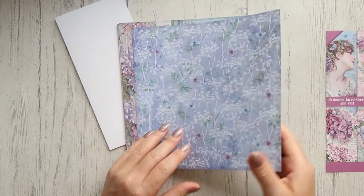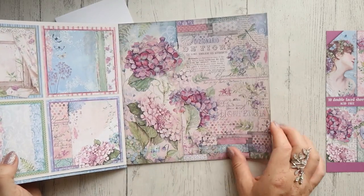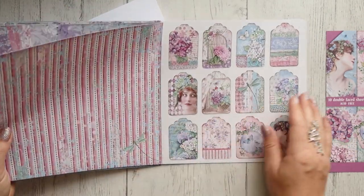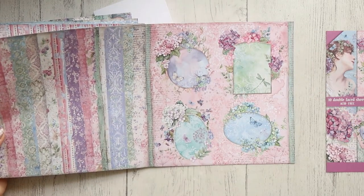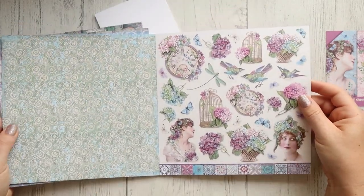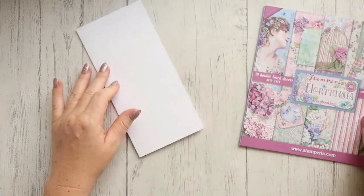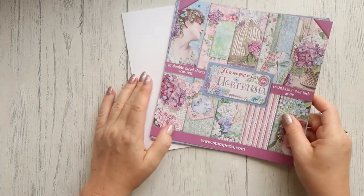The paper pad I have is 8x8 inch and it's perfect for my card, as my card will be 10x20.5 cm. In the pad you will find some elements to cut out, some tags, frames, sentiments. It's a lovely colorful design and I really like those papers, and I have even created hydrangea flowers which will go on my card.